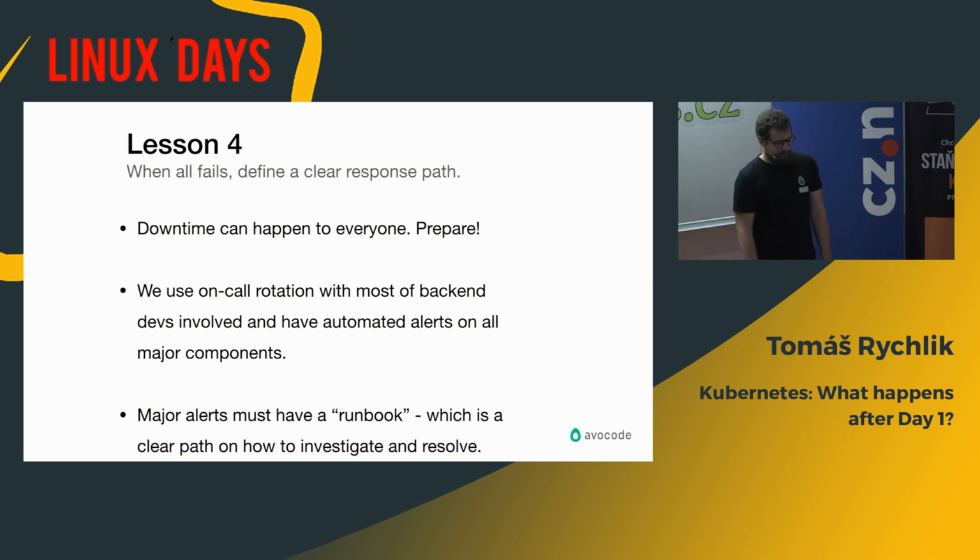In our case, we use a standard on-call system, which means every week there is one on-call person who's responsible for resolving incidents. We have automated alerts on all these major components that can fail, like processing designs, for example. When this alert is triggered, it can call you in the middle of the night and you need to resolve such an issue. An important thing about this is to have good documentation. Every such alert has a runbook, which is specific documentation for this type of alert, which gives the on-call person clear guidelines on how to investigate such an issue and guides them to resolution.